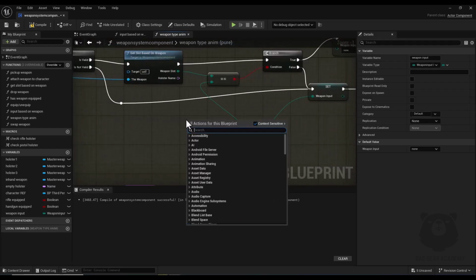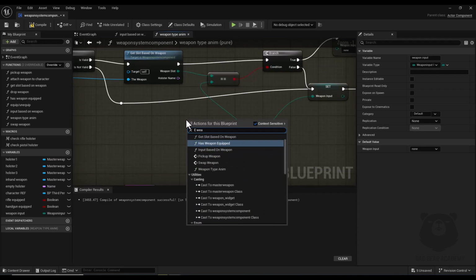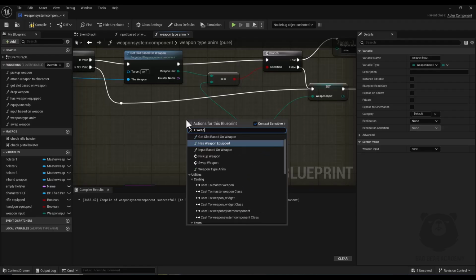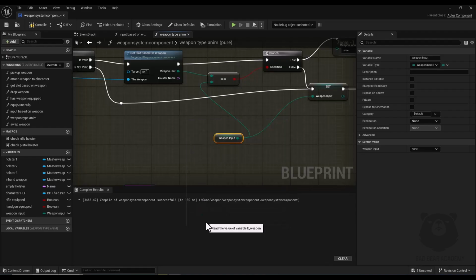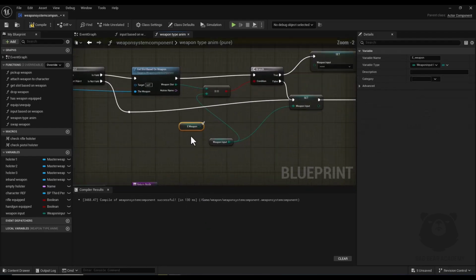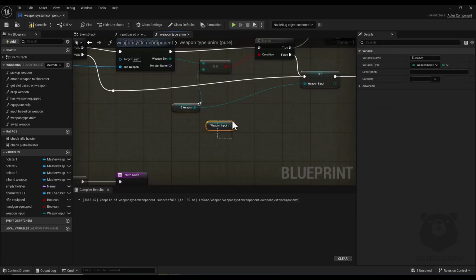So I right click and search for get weapon, which is this input as I told you, and I connect it to here and here, and I can remove this weapon input. Okay, now I compile and close the weapon system component.